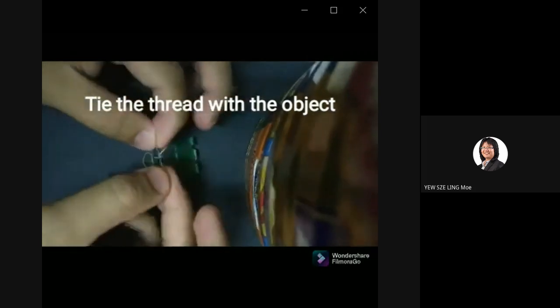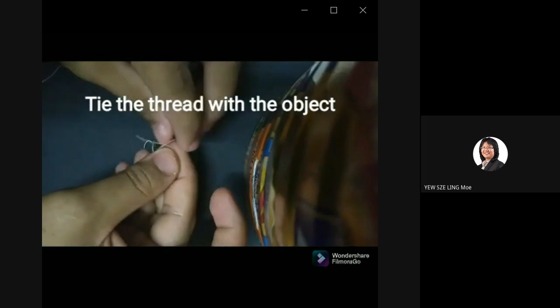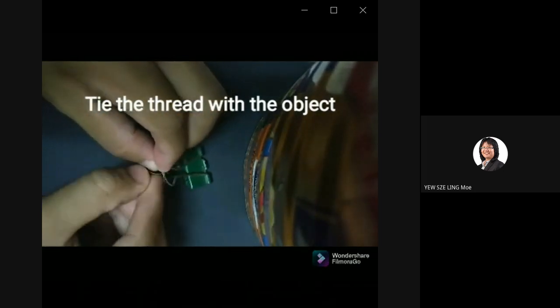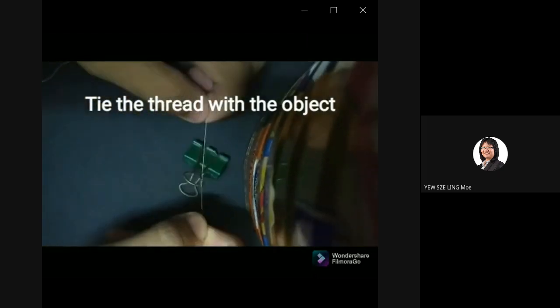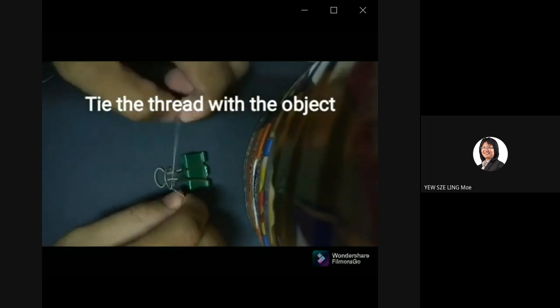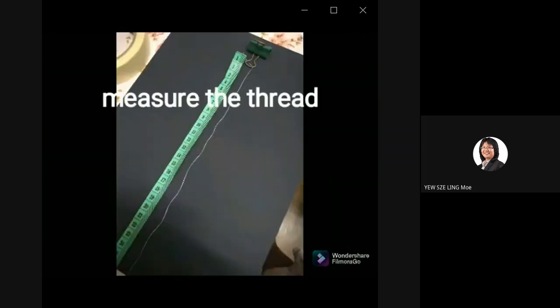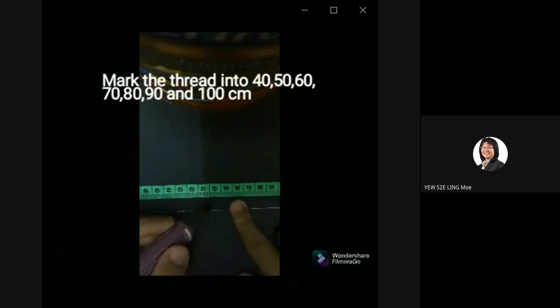So you tie it with the object. Let's see. So you measure the track, but let's see if there is a record.